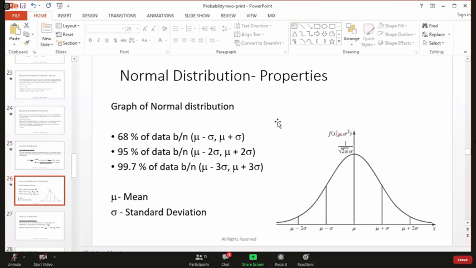Now you see some properties of the normal distribution. This is the important thing. This is the normal curve I mentioned. If you draw the frequency distribution and histogram, and join the midpoints of the histogram, you get this kind of balanced, bell-shaped curve. Why? If you consider a large number of observations, the majority of marks are in the middle. Remember, here in the middle is the mean. Maybe 50 or 55, 60, whatever, it's at the center. The majority of the marks are in the middle.